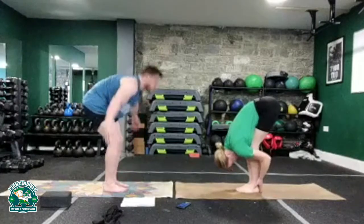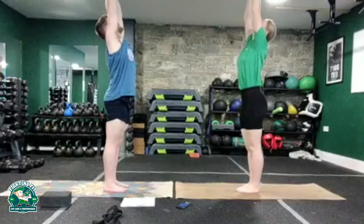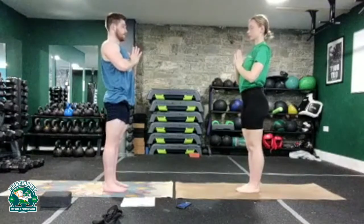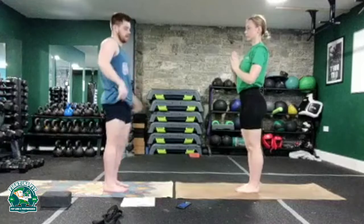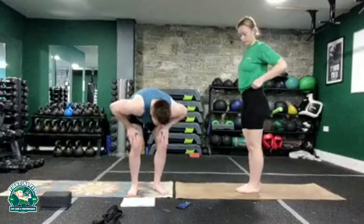And lift the arms up, look to your hands. Bring your hands down to heart center, roll your shoulders down your back, and relax, breathe for only a second.